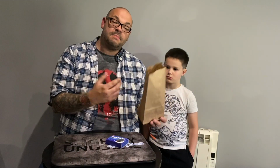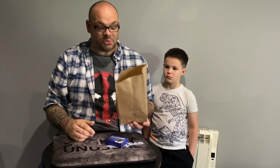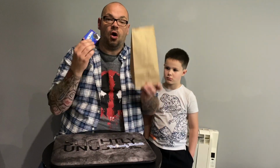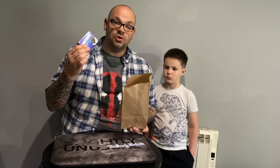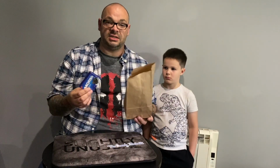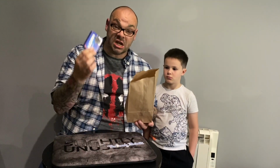Or using the same method, you can actually make a roll of Oreos appear as well. So there's lots of different options, but I think the way that you want to use this gimmick is in a family show or in a kids show, and actually use it as a miser's dream presentation. It would be a lot easier to do than a normal miser's dream, because the gimmicks are really easy to do and they're really well made.